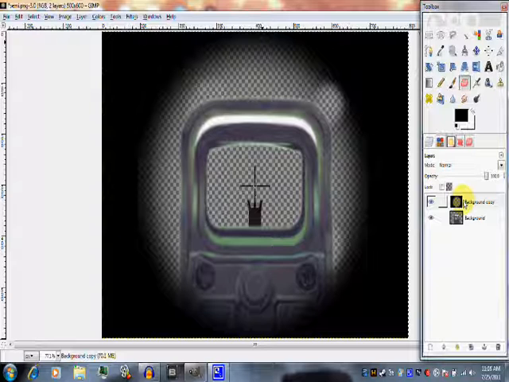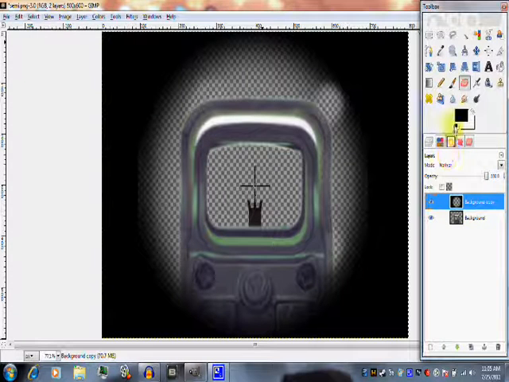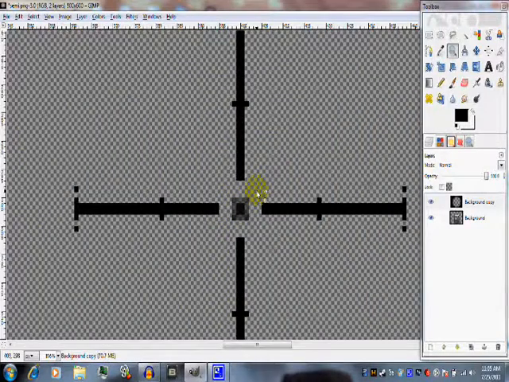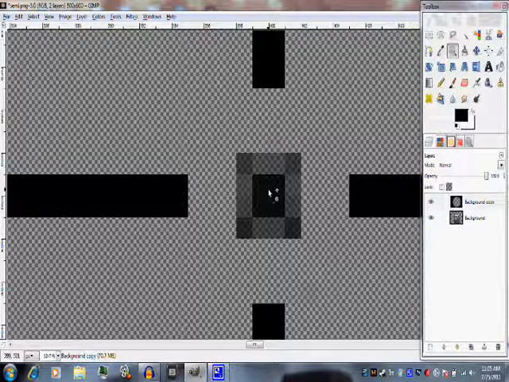Right now, you want to make sure you're on the background copy, not the background. We're using the background just as an outline, so we know where exactly the middle of the scope is, which is really important. Someone asked where exactly the middle of the scope is, which is tough because there's not an exact number. What you could do, if you're editing from the original PNG file, the original gun, is look at the front iron sight. Right where the red dot is on the front iron sight, that's the exact middle where you should be aiming.